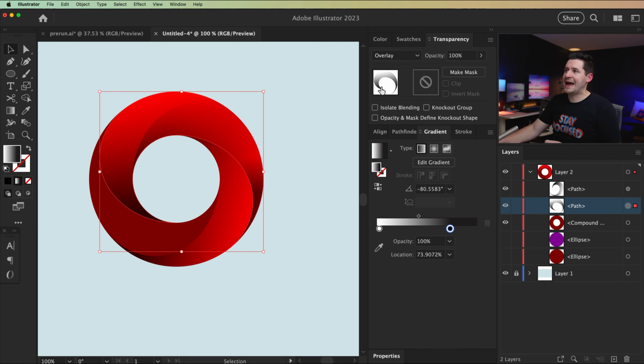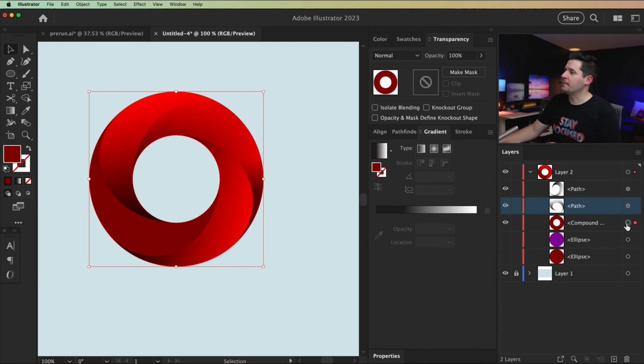And now the black, if you look up here, the black in the bottom tips of this big swoosh shape, well, it looks like the shadow at the bottom of this swoosh shape, but also the shadow at the bottom of this swoosh shape. But as far as Illustrator knows, it's the same shape, but it's interacting with the shape underneath because we're using some blend modes here.